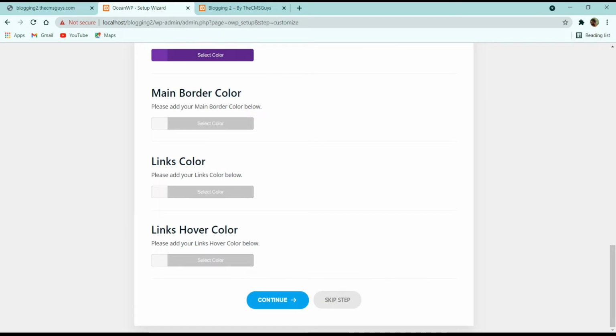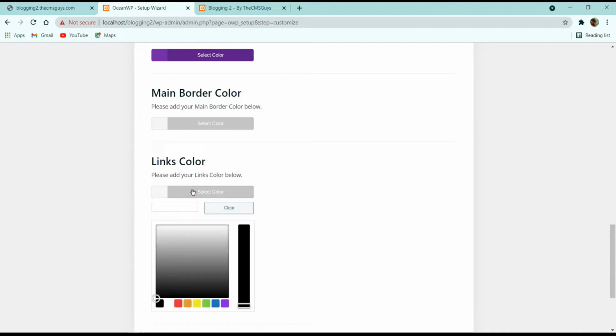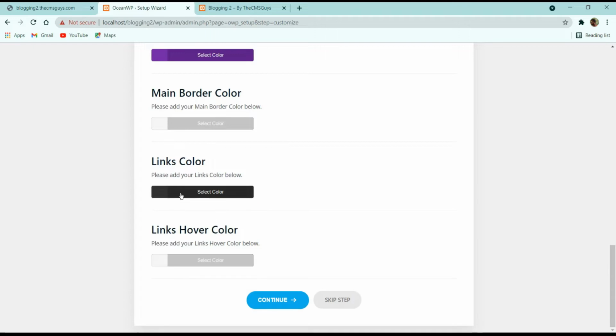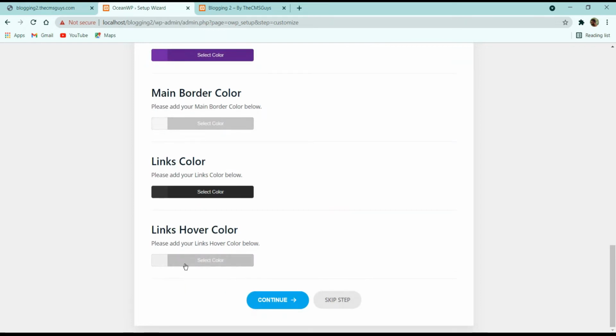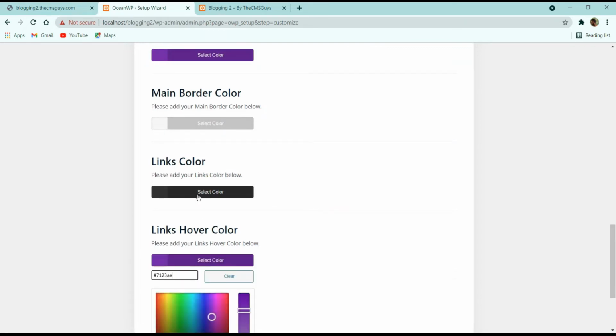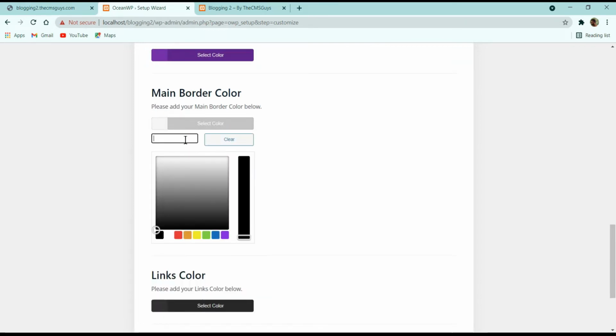Let us change them also. I am going to give the link color as 333333, and then the hover primary color I will make the same color as this links hover color. For the main border color also I can use this same color.